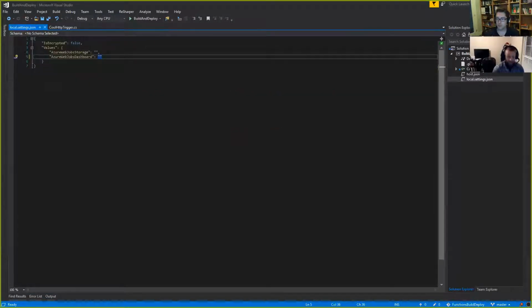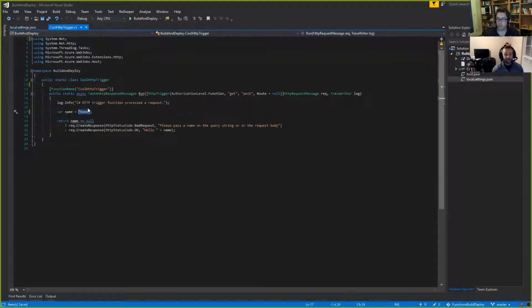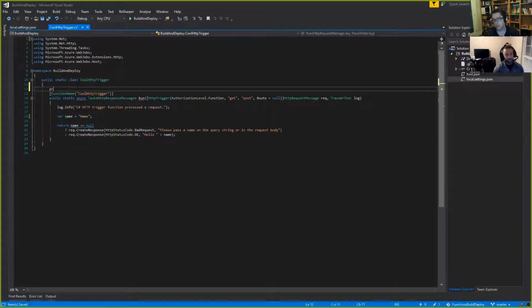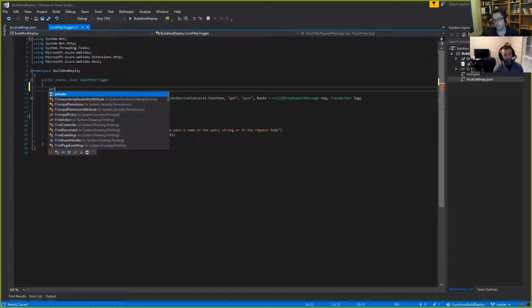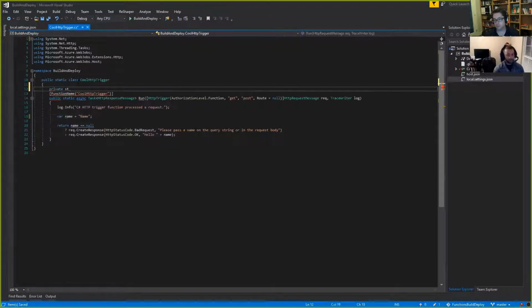Let's go set up a name in our settings. We'll do name. My name's Eric, we'll set it to that. And then when we want to pull this out, we can do it by calling the get environment variable function. So let's pull that out.